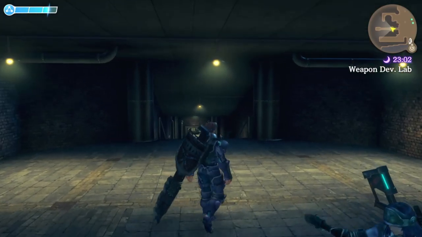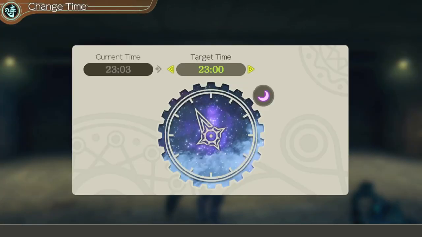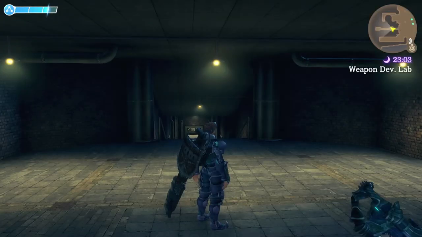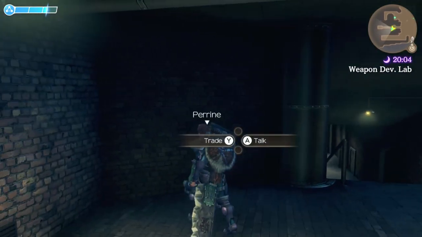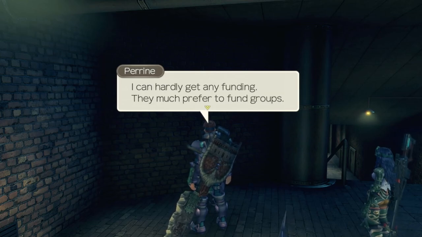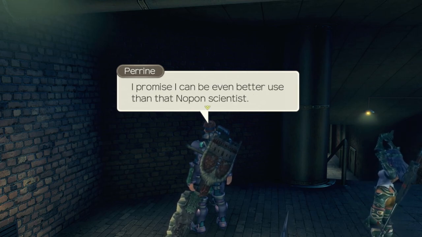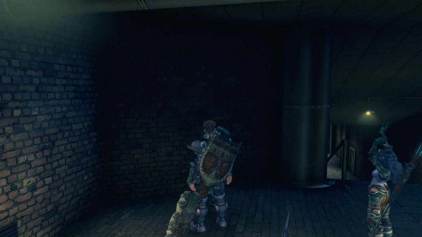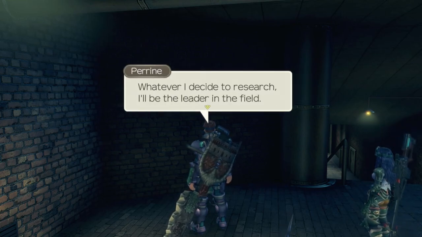Hello? She is right here. There are just too many scientists in this colony. I can hardly get any funding. They much prefer to fund groups. Do you think you can get me an introduction to Colony 6? I promise I can be even better use than that Nopon scientist. Yes. You won't regret it.